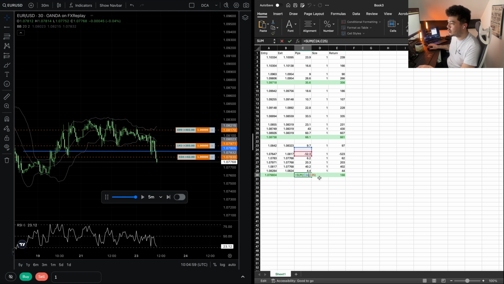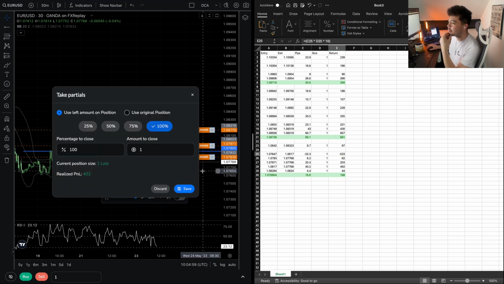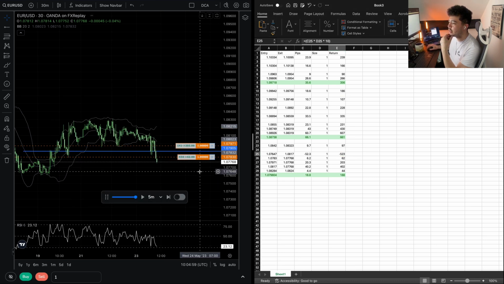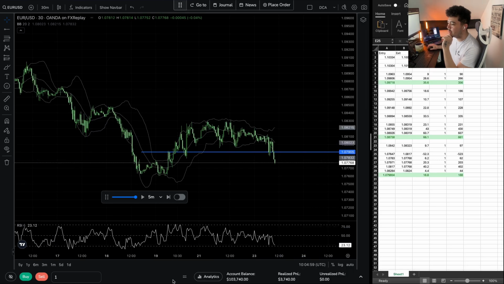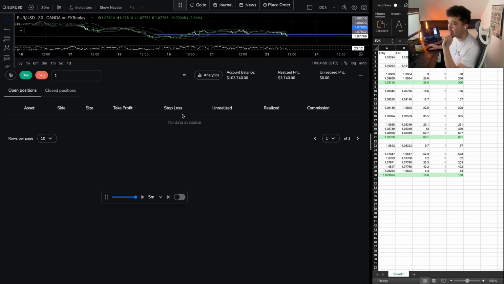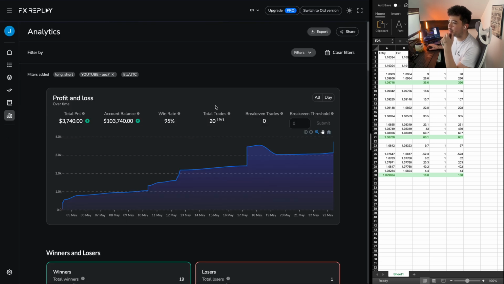So you can see it's not really the case that we're making loads and loads of money, but it's the fact that we are just consistently winning. I mean, yes, we had a losing trade, but there hasn't been anything. In fact, I think that's the only losing trade we've had. Yeah, it is. So let's just have a look at some of the account stats. As I said, I think there's a couple of trades on here from when I first tried to record this video, but we can still have a look because I don't really think anything happened that I wouldn't have done anyway. Analytics. Yeah, here we go.